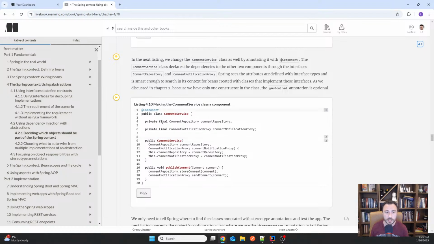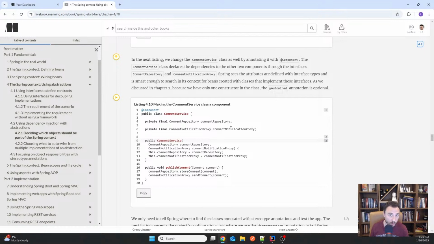And look what we did here. You can see that I do still declare them as attributes. I'm using here a constructor dependency injection approach, which, you remember, hopefully is the recommended way. So I define the fields as final to ensure immutability of my service class, and then I use a constructor with the 2 parameters providing the values for the comment repository and the comment notification proxy.